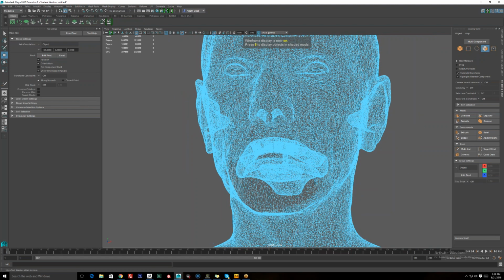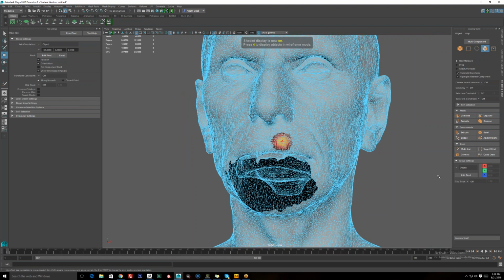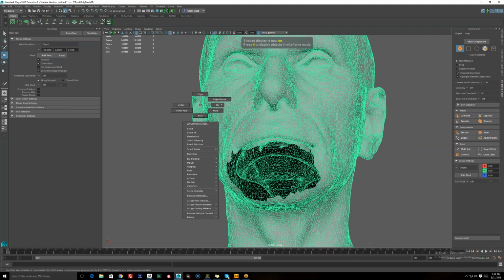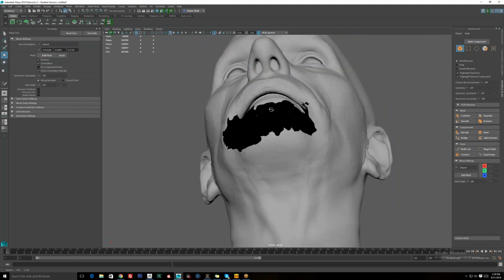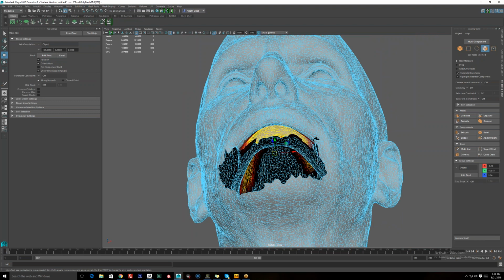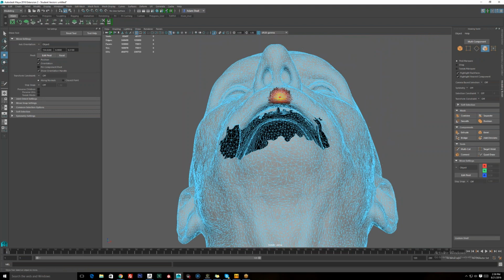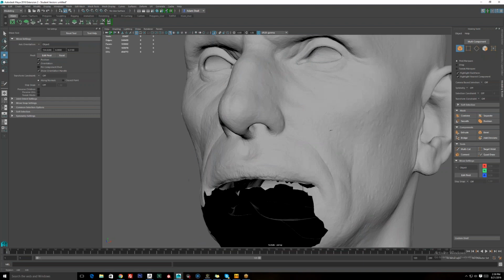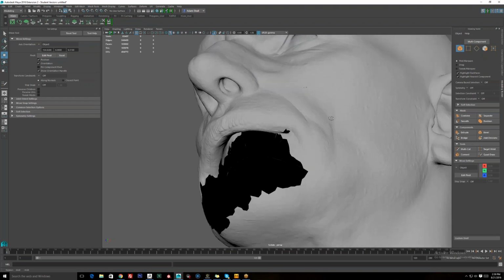All right, and then let's go. So now I have this upper lip kind of thing, and I don't really want this mouth either. Now, just delete that. Looks pretty decent. Okay, so I'll get rid of a bit more mouth here actually.